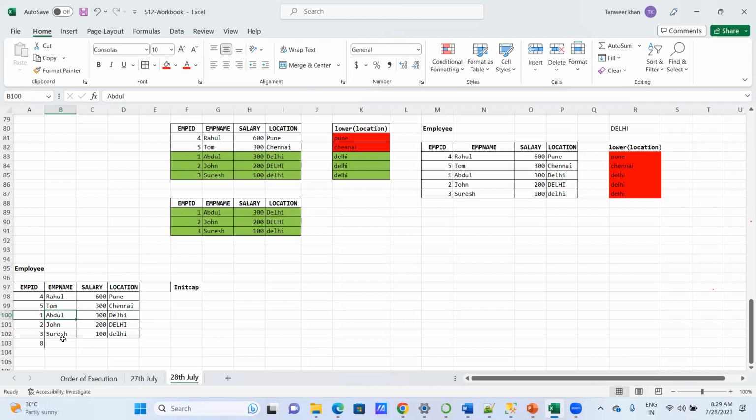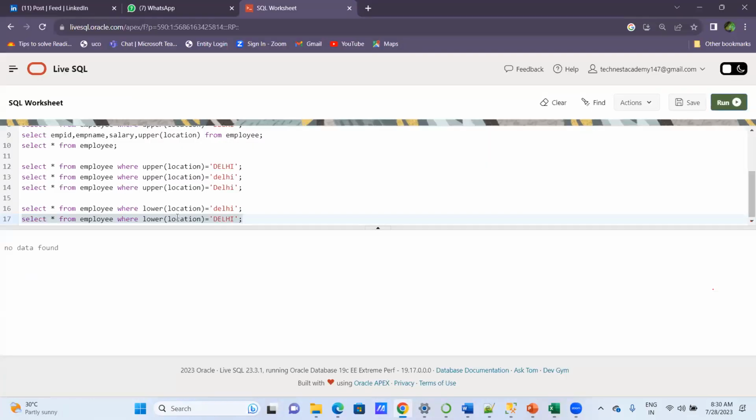Are you sure this is your question? No, just go to the main query, the Oracle data. So instead of inserting Delhi, if I am writing the first letter with a capital letter and the rest of the data in lowercase, like Rahul.